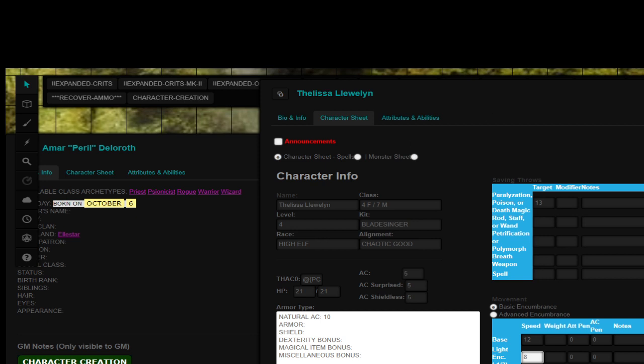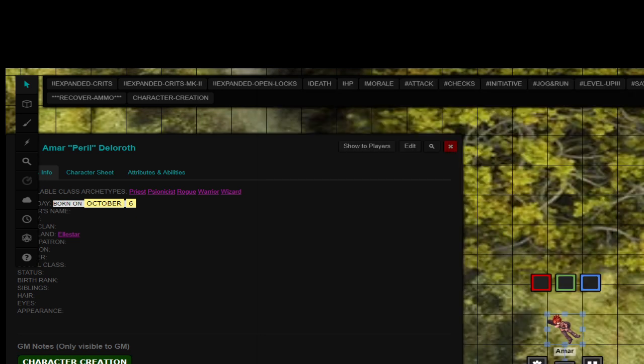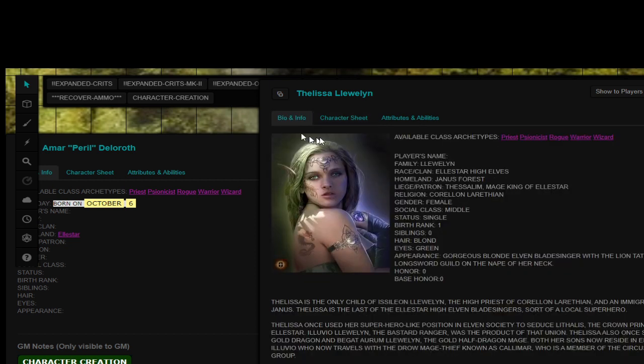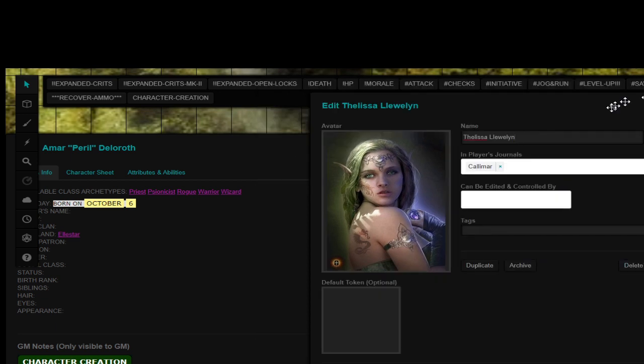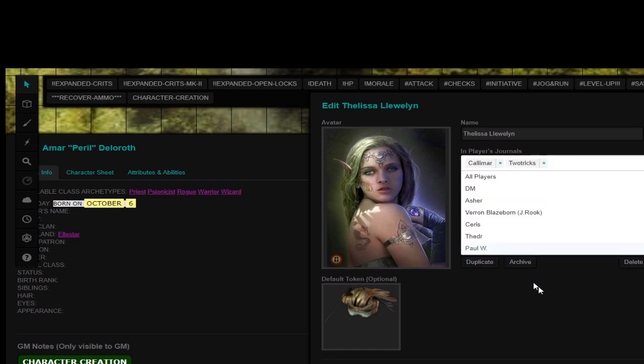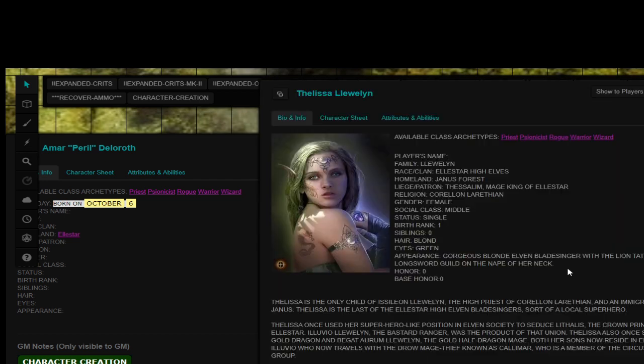Her name is Talissa Llewellyn. She's actually a blade singer, and she's a foreigner, too. Nice. Okay, so edit. Two tricks, save changes, and show to players.